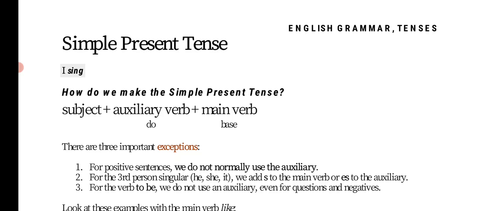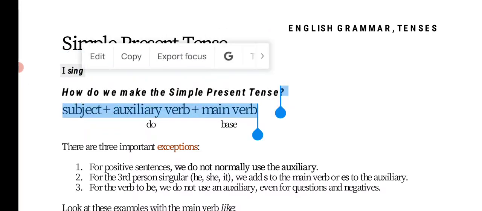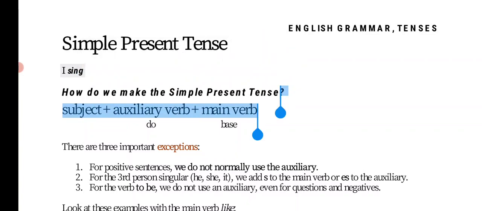So the first tense we have is simple present tense. Let me just highlight this. This is the construction, or you can say the formula. This is how a simple present tense is constructed, right? We have the subject, which is usually a noun or pronoun which initiates an action, and this is the auxiliary verb and main verb plus object. This part is called the predicate, in which we get to know the action part. So this is actually the construction of a simple present tense sentence.